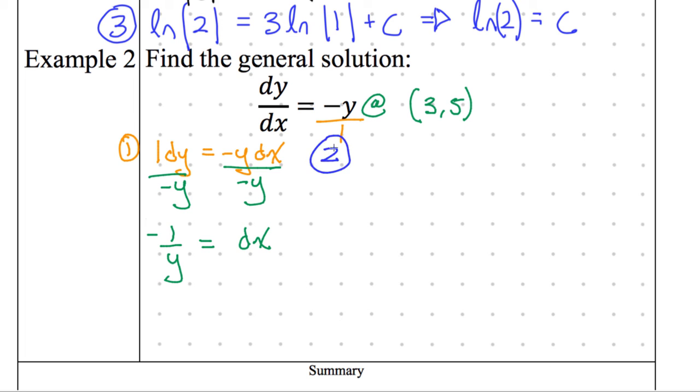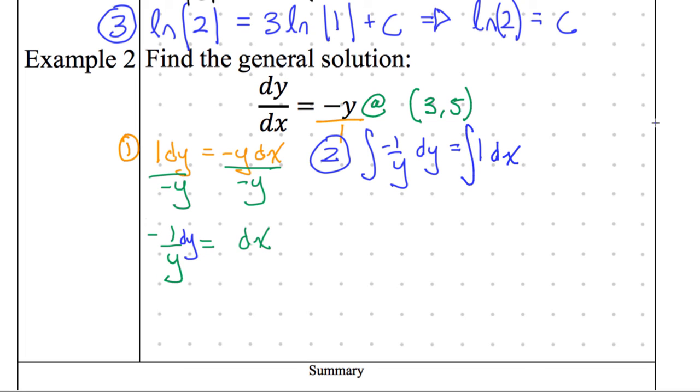Let's do step 2 right here. What's the word for step 2? Ben got it last time. With the swirly things. Integrate. Integrate, yeah. So just write the integral of negative 1 over y. I forgot my dy over here. 1 over y dy is equal to just 1 dx. If there's nothing there, you can always think of that as 1. Or you can just think of it as dx if you're comfortable with that.